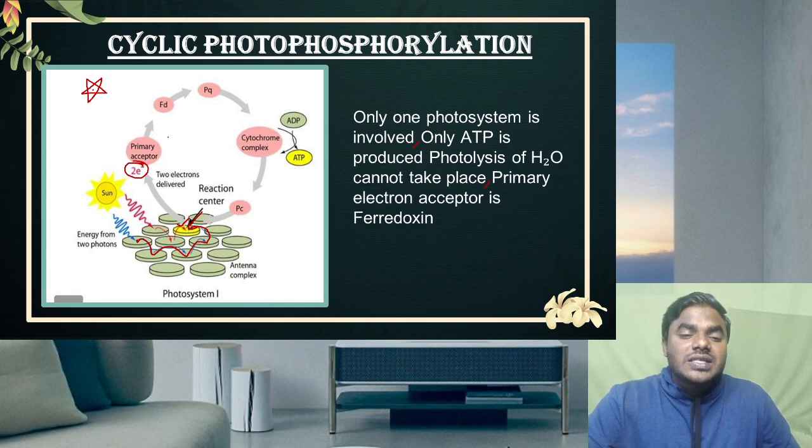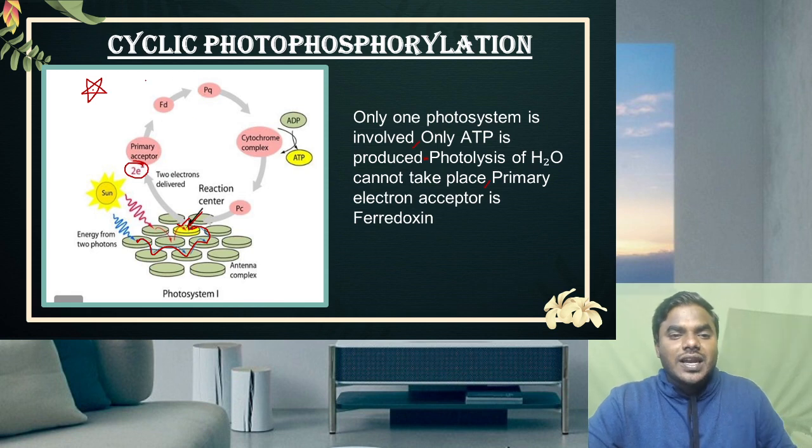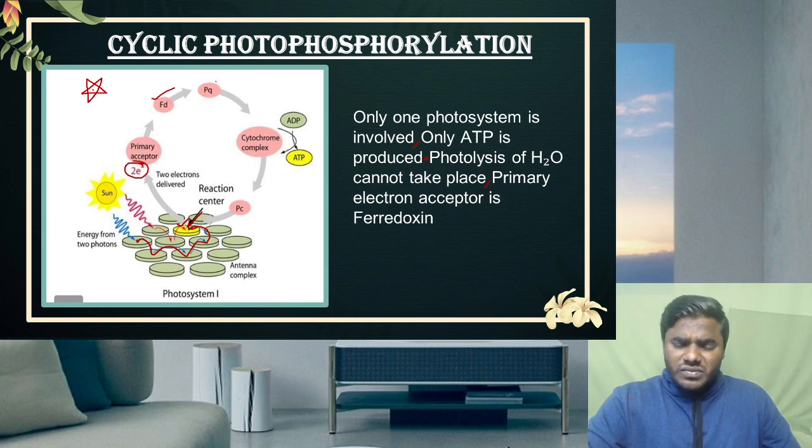Friends, who is the primary electron acceptor? This point you have to remember for the exam without fail, because we used to get these questions in the schematic presentation. I'll show you the questions. The first electron acceptor is ferredoxin. Next one is PQ, plastoquinone. There are two types of quinones, plastoquinone A and plastoquinone B. Then followed by cytochrome B6F complex. Then followed by PC, plastocyanin.